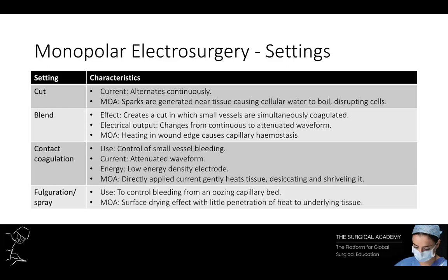Fulguration and spray coagulation are used to control bleeding from an oozing capillary bed. Fulguration or spray are selected on the blue side of the generator. The current delivered is attenuated like the coagulation and blend settings, but with much longer off times between energy bursts. It therefore has the highest voltage output delivered by the generator. Any electrode can be used, but a point or blade is most convenient. After mopping up the area, the surgeon approaches the tissue with the electrode and turns on the generator before reaching the surface, creating an open circuit. The large sparks produced are played across the area to be coagulated. Sparks are naturally attracted to blood vessels as the lowest point of impedance in the tissue. This technique creates a surface drying effect with little penetration of heat into underlying tissue.